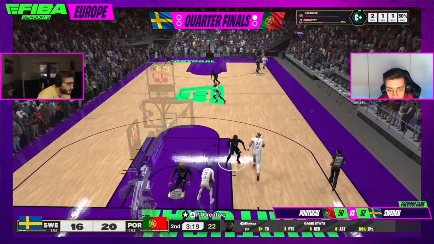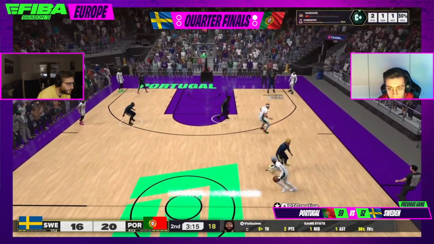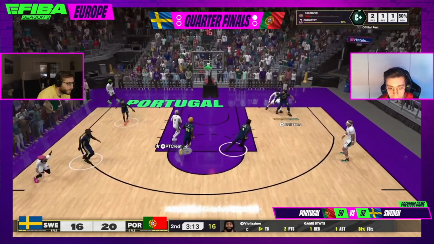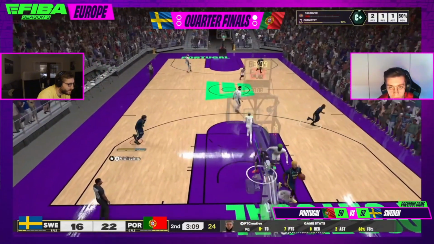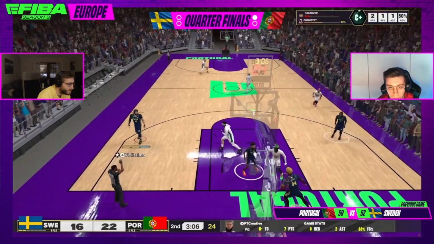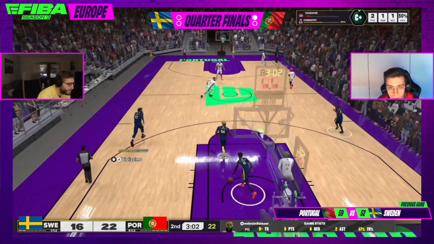Again, they waited until the second quarter to have a backdoor cut. I'd like to see some more of that because it's the one thing that seems to catch Portugal off guard, and then you can start to work open threes as we see Dere making it look so easy. Clyde the Glide Drexler style for a dunk. But yeah, so far so good from Sweden.